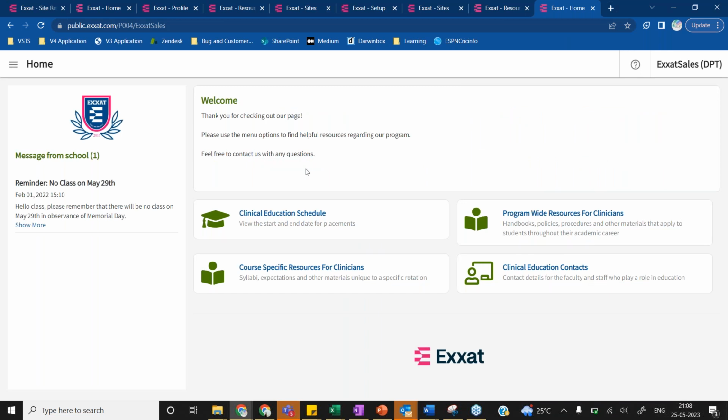They just need this link to access the resources. They don't need any username or password. And you can include this link as is in your emails. Thank you, Harsha. Yeah.